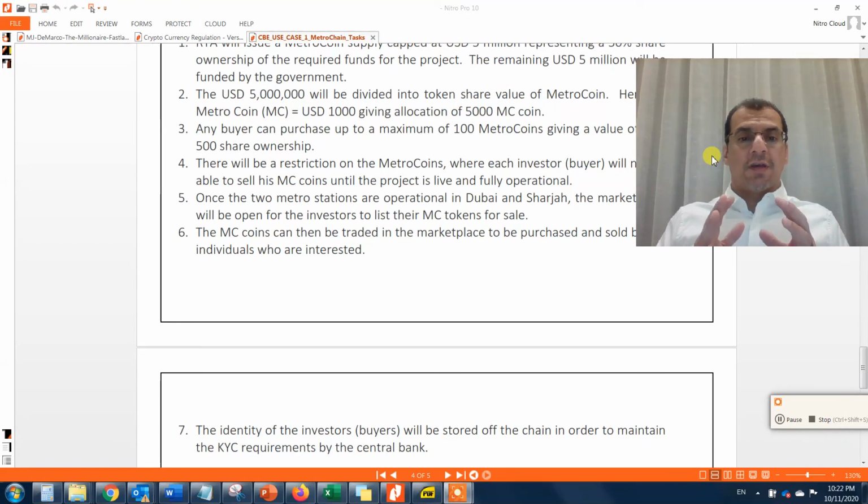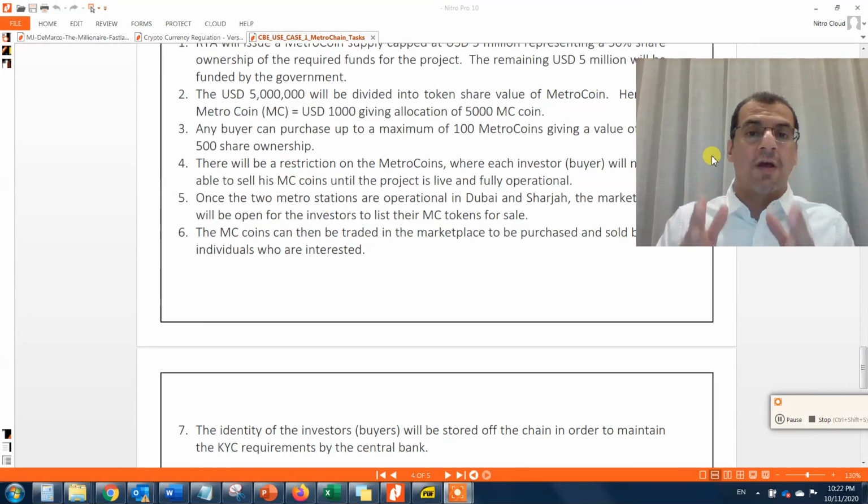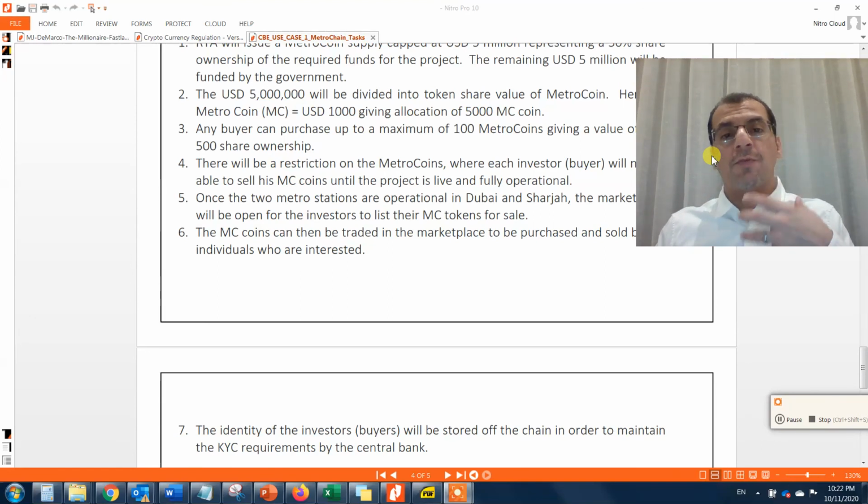Now, obviously, this is a very advanced use case. In this case, it would require many legal hurdles and legalization of laws for it to be able to be operational. But however, now we know what blockchain can do in such specific use cases, in such high-profile government projects, to be able to build, let's say, a hospital, a government-funded hospital, or let's say an amusement park. If the government wants to build an amusement park and it's going to cost them $50 million or $100 million, they can float 50% of that into the actual token share ownership. So you can see the opportunities are endless.